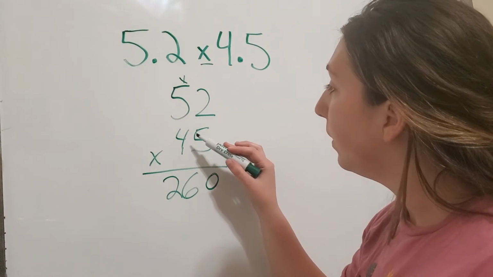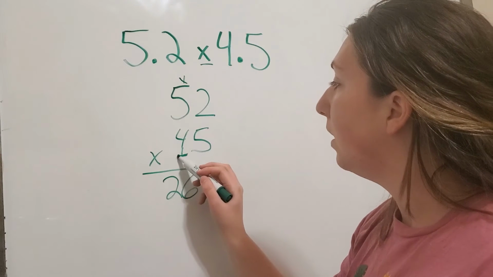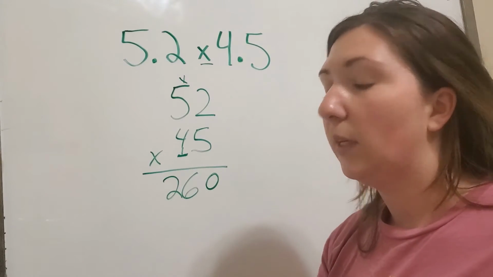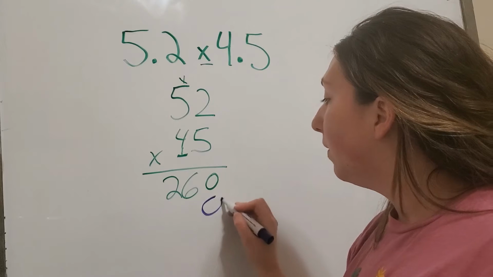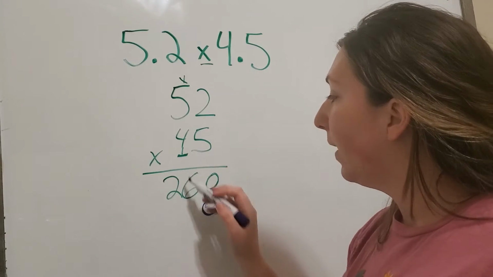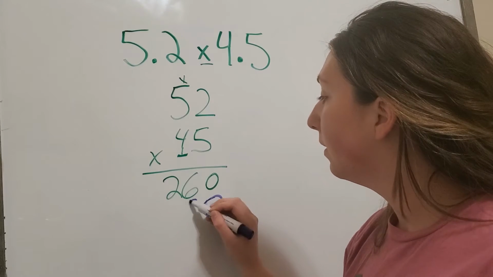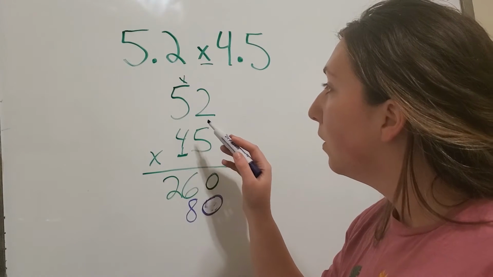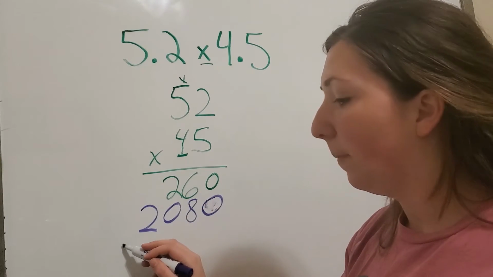Okay? Now we're going to do 4, because now we're going into the tens place. And we have to remember, we cannot forget this. This is very important. Just like when we normally multiply, we have to put that 0 in the ones place right there so that we make sure our tens place is lined up correctly. So 4 times 2 is 8. And now that is in the tens place like we need it. 4 times 5 is 20. So we will bring that straight down.